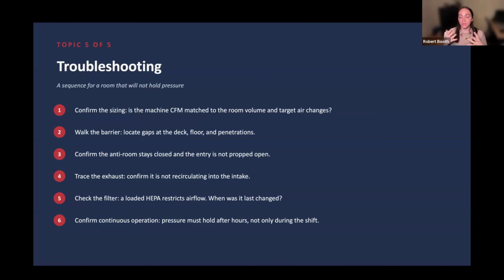I want to talk about when the negative air is falling and you're not able to maintain it. What is our order of operations? What should we be looking at? And how do we fix it? Well, if you're troubleshooting and you find that you're not keeping the negative pressure that you designed, if you weren't at it in the first place, then I would recommend that you go back and do your calculation. And this is something maybe Emily could chime in on, but basically that calculation of how much CFM you actually need is not, again, always determined.